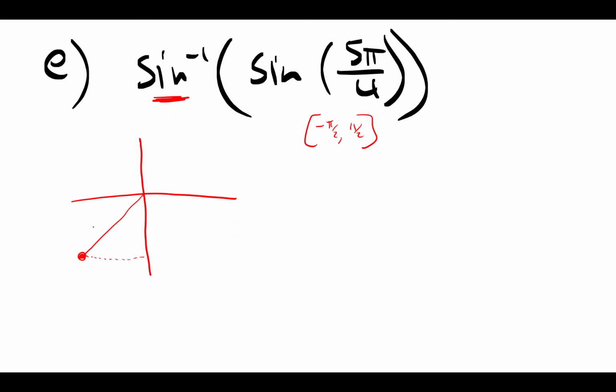So here it is. What's the y value right here? This is a root 2 over 2 or negative root 2 over 2. Is that right? This is another negative root 2 over 2. Is that right? So what we say is move this over, right? So it's inside this area right here. I need to bring it back into quadrants 1 and -4, right? But the y value has to stay the same because sine has to stay the same. Are we good there?